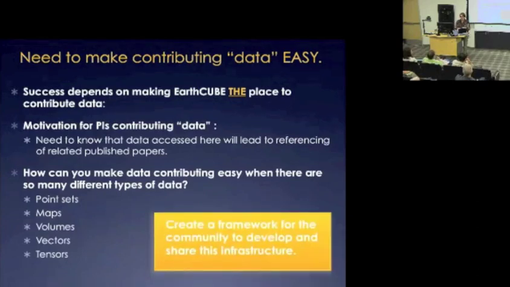And so I think EarthCube needs to think about being a framework for the community to develop and share the infrastructure for actually how to get the data. So we can't expect or ask EarthCube to actually make the software and the functions that actually access the data, but they create the framework for us to develop that actual interface. Right? So that we are the ones that say, this is how I need to access the data. Just give me, you be the ones to figure out how to get the data to me. Okay? Because if we let somebody else develop that infrastructure, we're going to end up with an inflexible system, or a system that doesn't actually give us the data that we need.